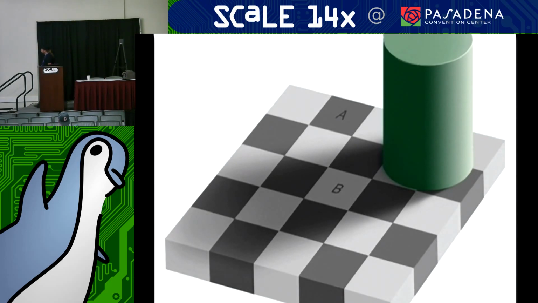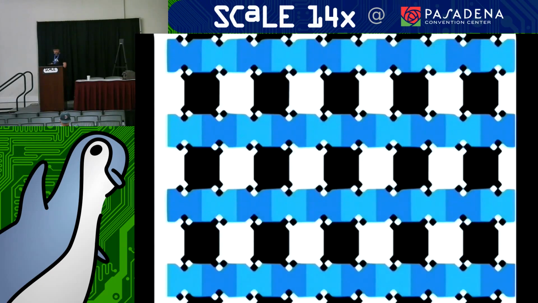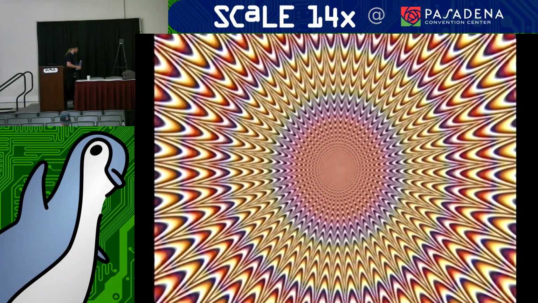Back to the image. I don't know, how many of you have seen this? Alright, so you know that A and B are exactly the same shade of color, even though it certainly doesn't look like that. Then again, these lines are horizontal, and they don't look like it. And this is not a GIF, it's a JPEG file. If you look closely, you can see the JPEG artifacts.